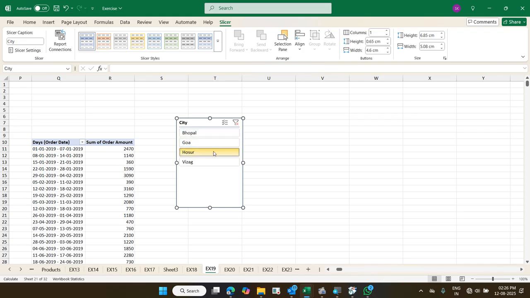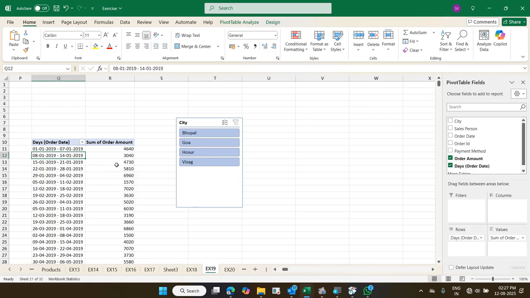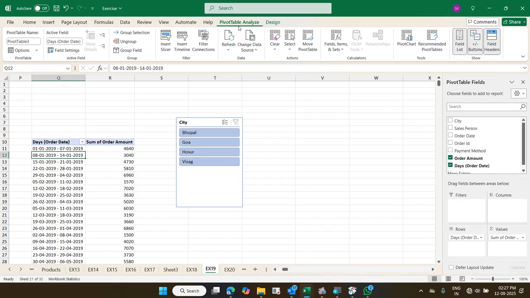This we know. But based on this, we'll see how to make a dashboard in a few minutes. Based on the slicer only, we are going to make a dashboard. This is very easy. We have inserted a slicer. We have seen this slicer in the dynamic table also. But one more. Place the cursor on the pivot, analyze. There is one more option available which is not available in the dynamic table. This is available only in the pivot table.